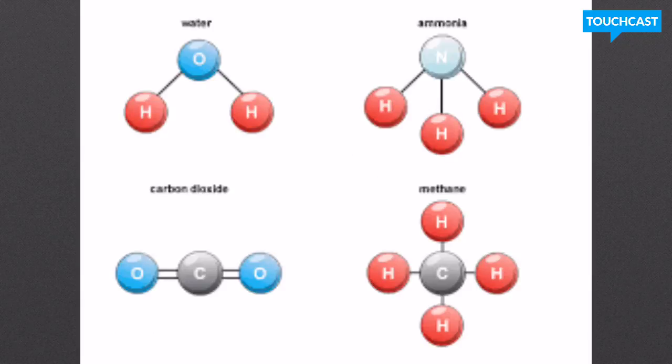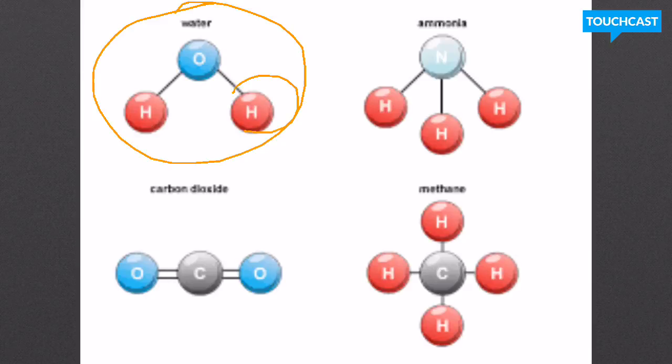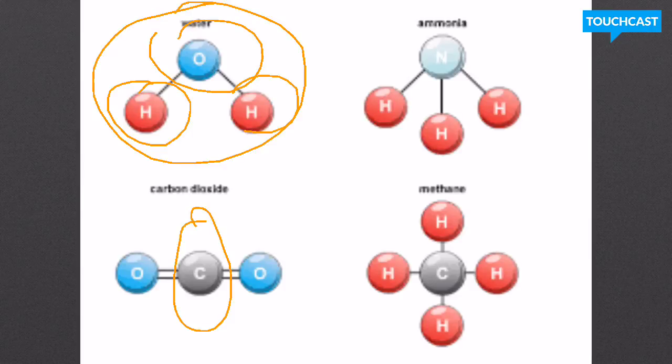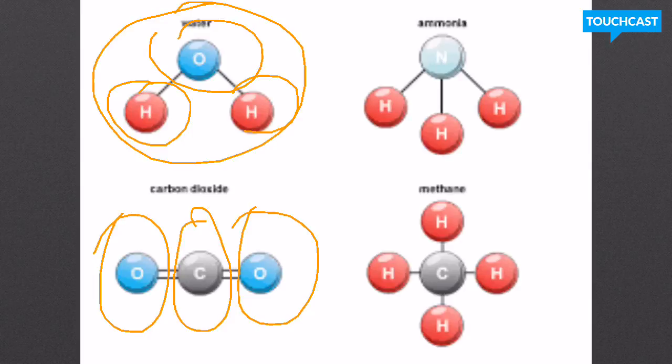Here's some other examples of some compounds. This picture is just a little bit blurry, but we're going to make it work. Okay, of course we have up here at the top left, you have water. Okay, you got two atoms of hydrogen here and then one of oxygen, like I just explained. Then you have carbon dioxide, which is a gas. That's one carbon with two oxygen.